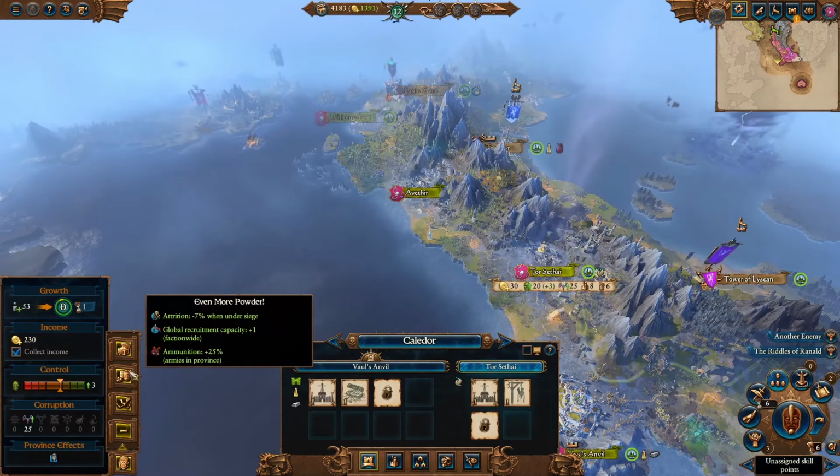Now, you can also get attrition, -7% when under siege, global recruitment capacity, and more ammunition. This is more like a defensive one, in case someone is really attacking you. Don't overlook these edicts. As long as you can pop that one up, at least you'll have some benefits for your defensive capabilities.